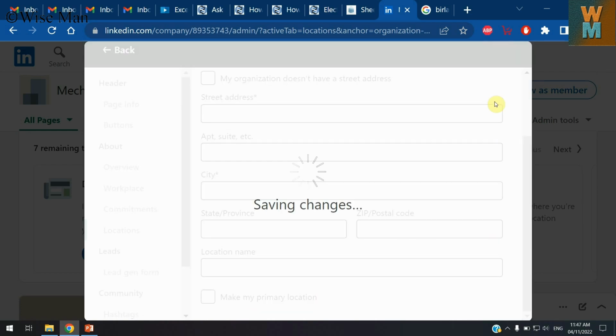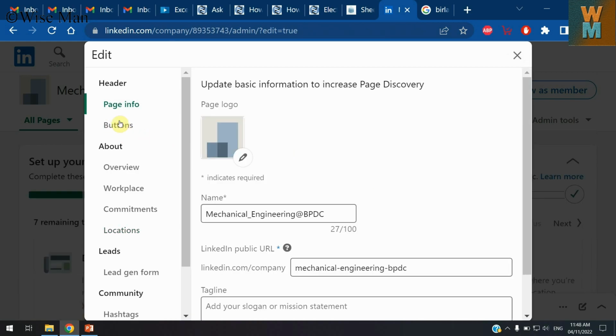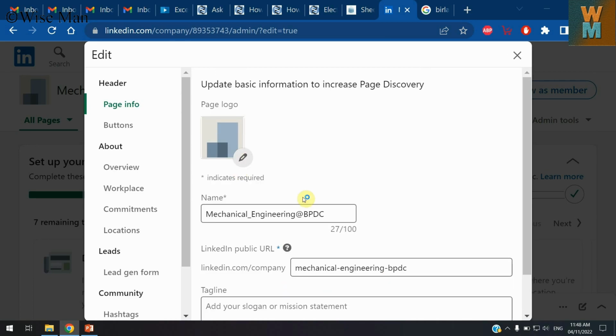Click on save. So Dubai International Academic City, your address is going to be right. Now you can find page info, where you can put a logo, a menu, and different things. So let's put a logo.